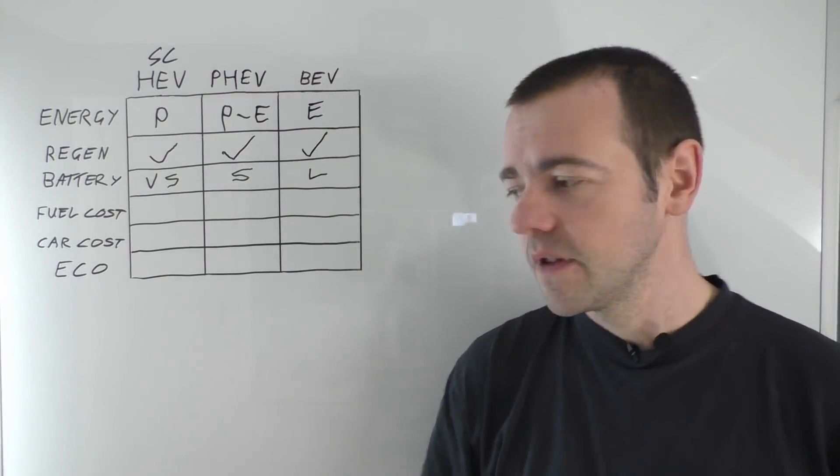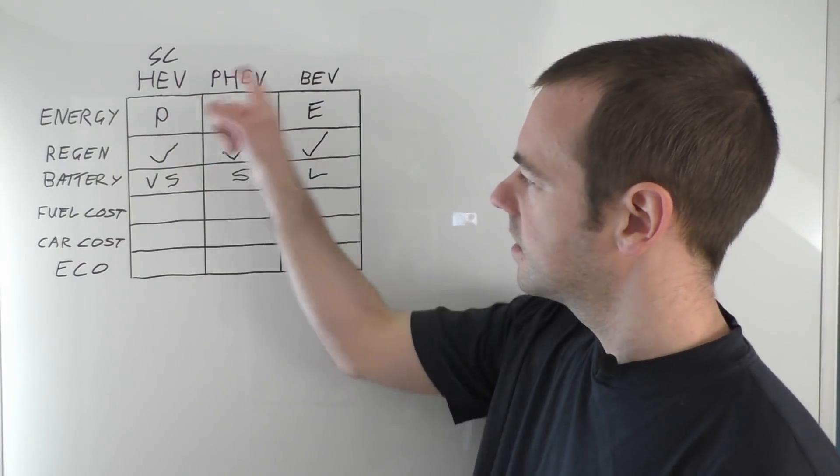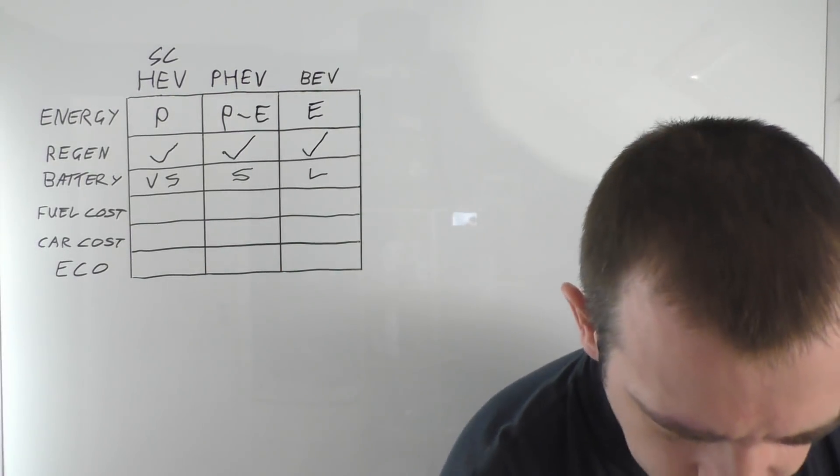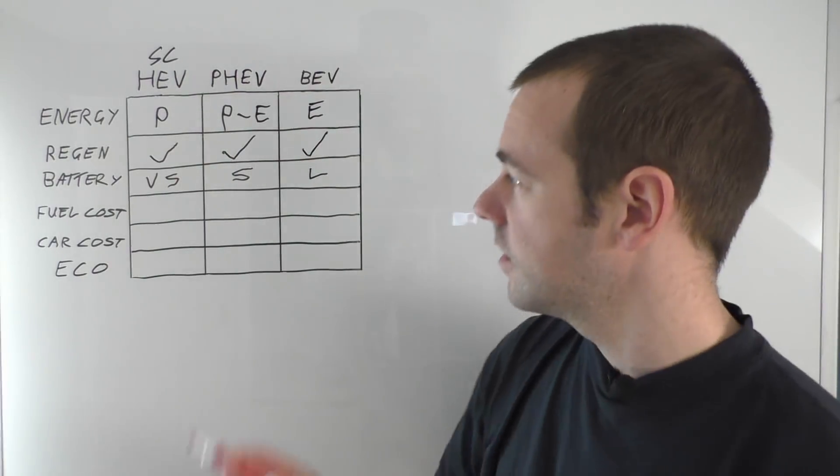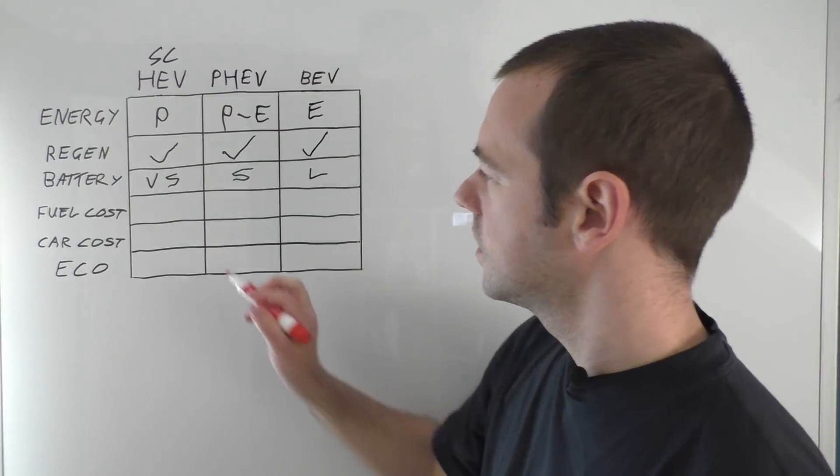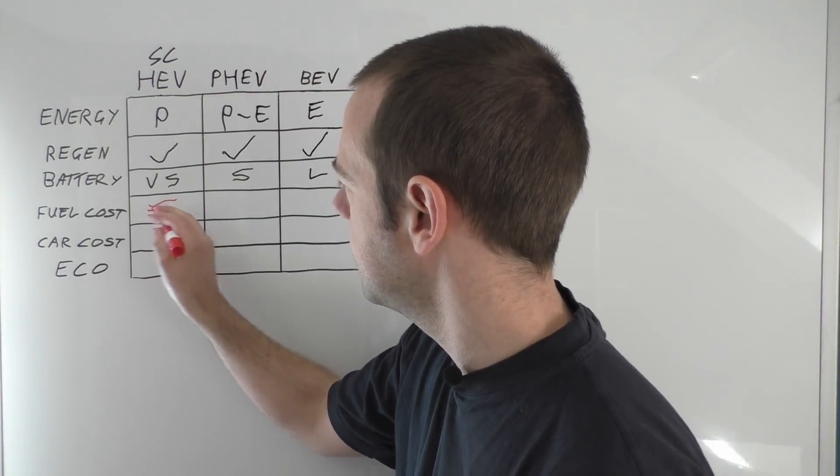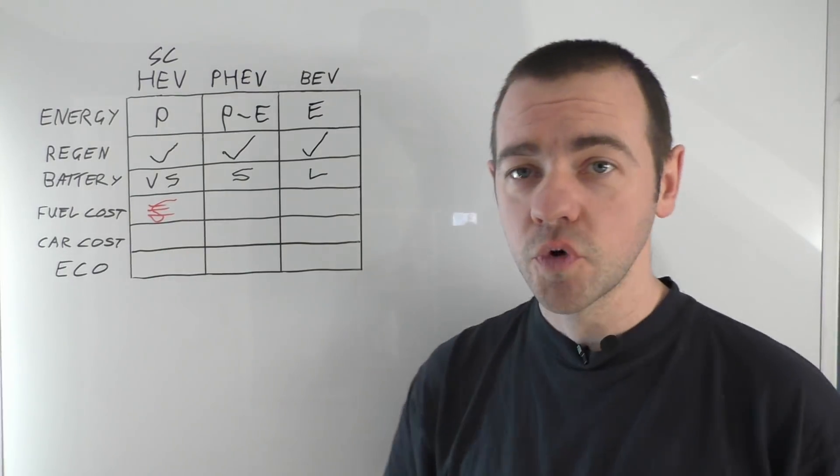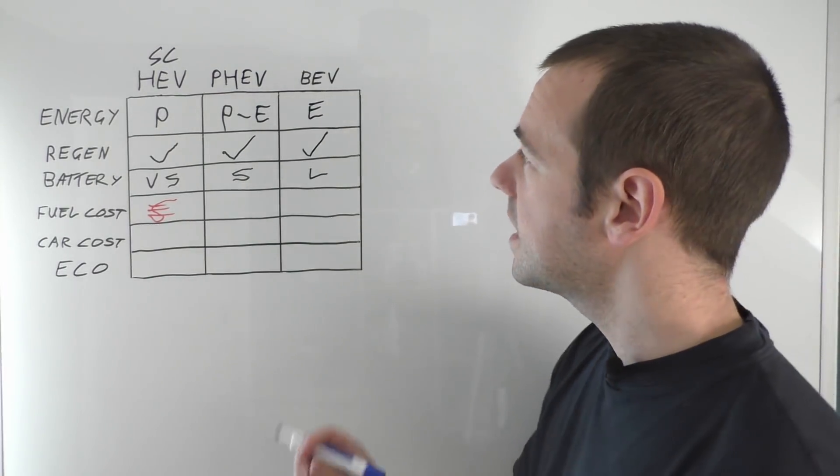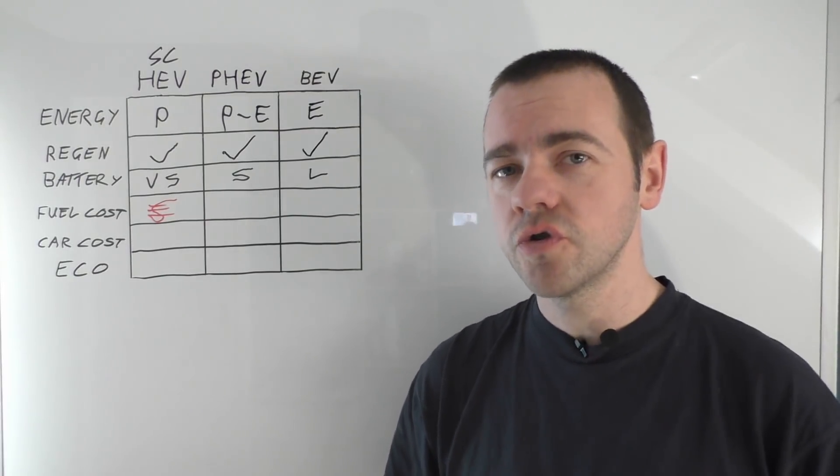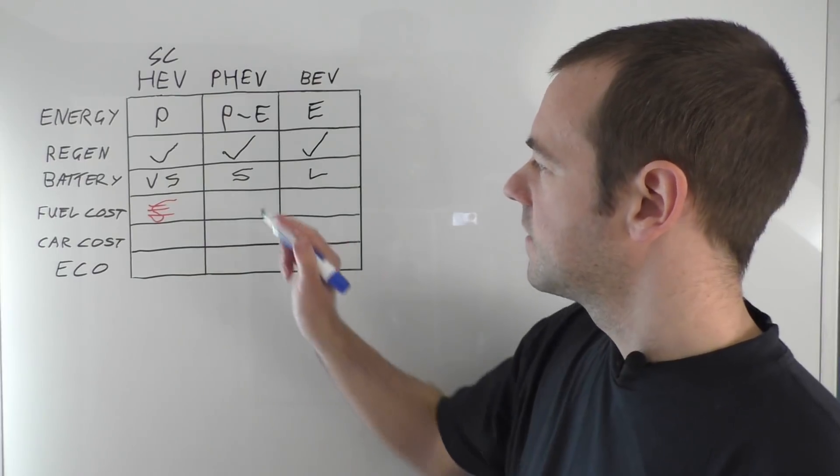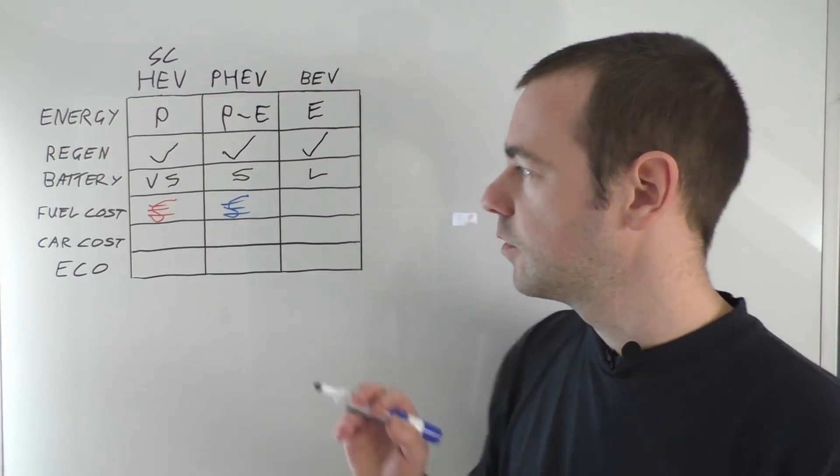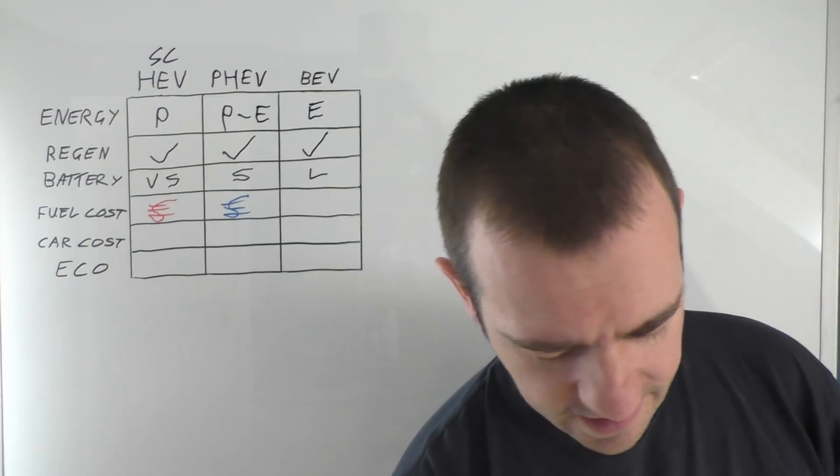Now let's move on to fuel costs, how much will each one of these cost roughly speaking relative to each other in fuel. Now for this one I have to use three different pen colors I think. So red can be the worst, so the most expensive in terms of how much fuel you will use is the self-charging hybrid. I'm going to attempt to do a pound sign, okay yeah that's a red pound. So you just have to bear with me on that one. So this self-charging hybrid is the most expensive in terms of fuel costs. The plug-in hybrid electric vehicle, now this could in theory run just on electricity but as an average this will use a bit of both and that is going to be blue.